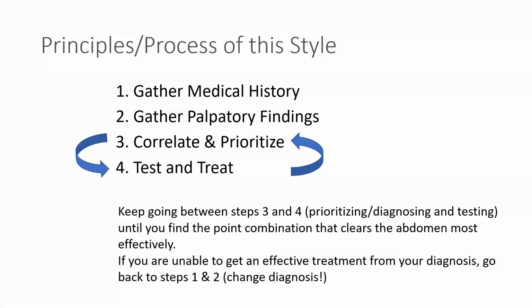So now you have a general picture of what they have gone through and potential issues, diseases, accidents, operations, traumas, etc., that might serve as root causes to be used in the third step. The second step is to gather all the abdominal findings. Here I mean the abdomen, chest, throat, and neck, as well as meridian palpation. I will usually not palpate the back at this point, except for some areas that come up either from the medical history or from what I found on the abdomen.